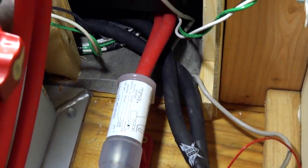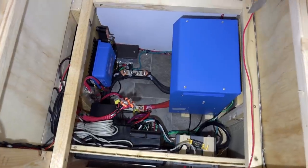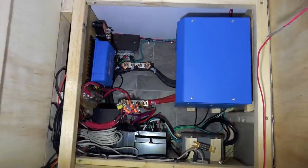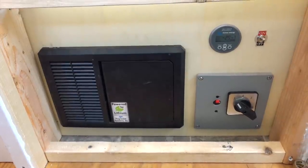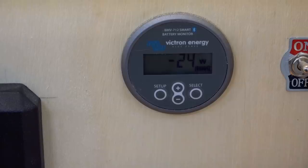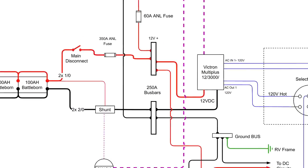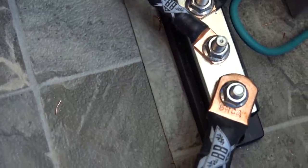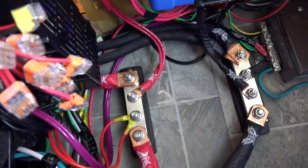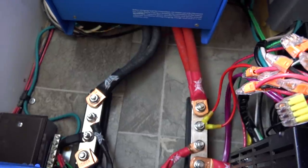After the shunt and fuse, the cables pass into an adjacent electrical compartment. This compartment houses the main electronics and is actually the bottom of a closet, with a cover over it once complete. At the front of the cabinet, we recessed and mounted all of the equipment that needs to be accessible — this includes the breaker panel, battery monitor, inverter enable, and transfer switch. The main battery cables enter this compartment and immediately land on a set of 250 amp bus bars. These bus bars distribute the power from the batteries to all the devices that need to connect to them, helping to keep installs clean, organized, and efficient.